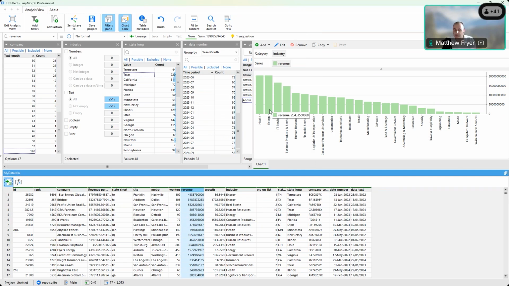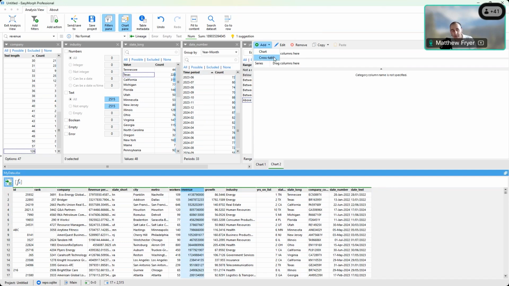Again, from a real raw technical problem, that may not be obviously an issue, but for business people who understand the business, they may think that is not the case, and that may therefore indicate a data quality issue, which is very difficult to see when just looking at thousands of transactions. Starting to visualize that data really adds that extra lens, that view on that data, which again can give you insights, but also potentially show you where there might be data quality issues. I can keep adding as many charts as I want, and I can also create what we call cross tables, pivot tables, as many of you will know them.